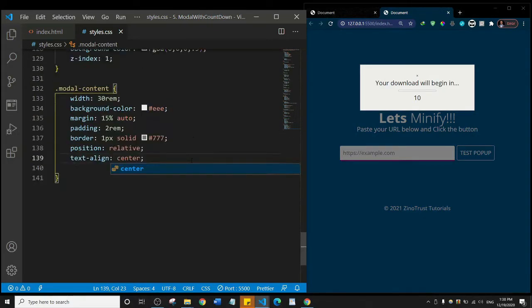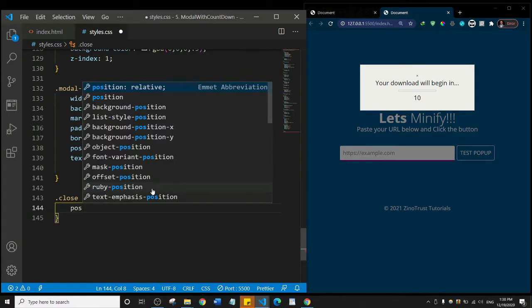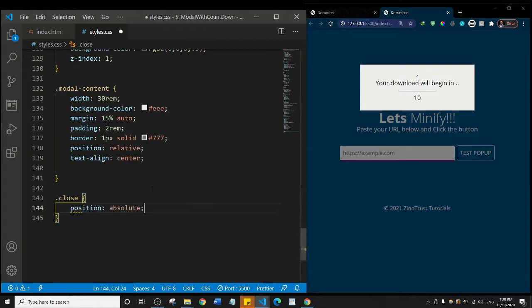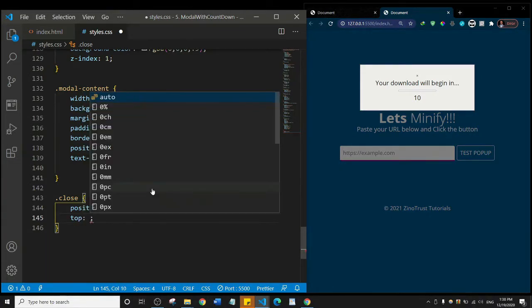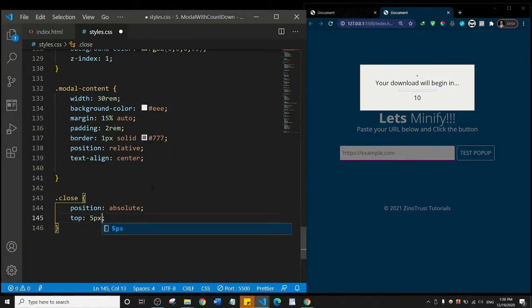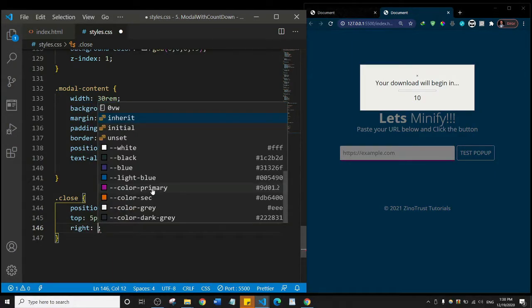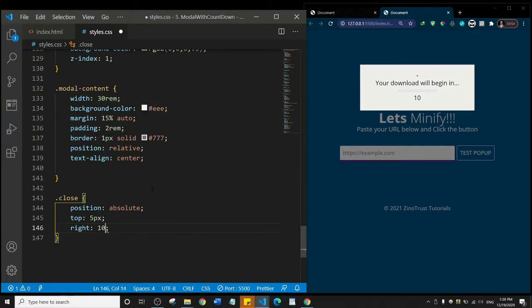All right, so what do we do next? We are going to target the close button. So this button you see here, we're going to target it. So I would say dot close, position of absolute, and from the top I want it to be 5px, and from the right I want it to be 10px, so that's like 1rem.